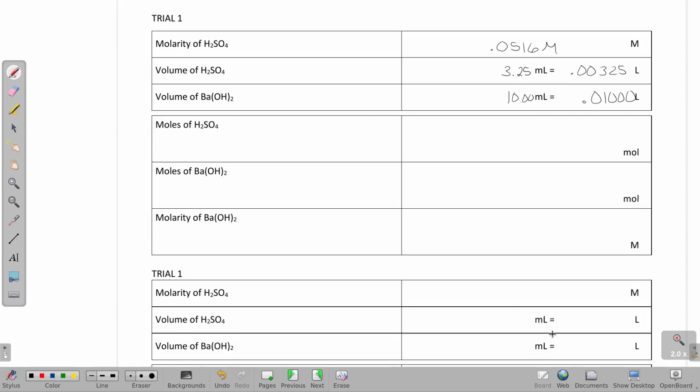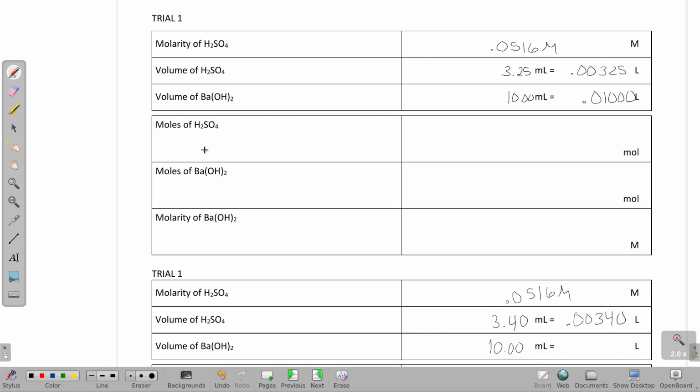But this one down here, I mean, this number will be the same. And the molarity of the H2SO4 was the exact same stuff again. But my volume here was 3.40, almost on the nose. So right on the line. So they weren't exactly the same, but that's okay. When we do the math, we'll see that that's going to be fine.